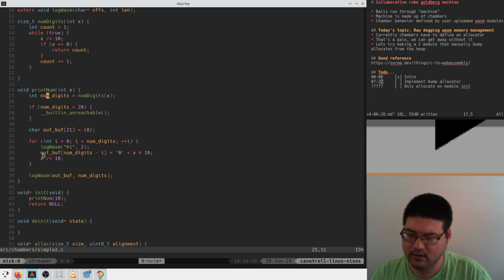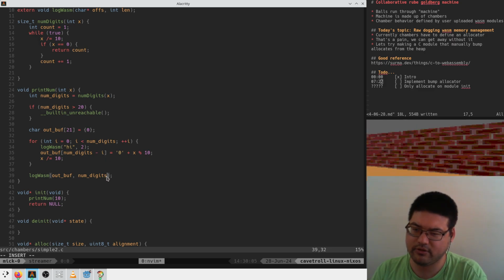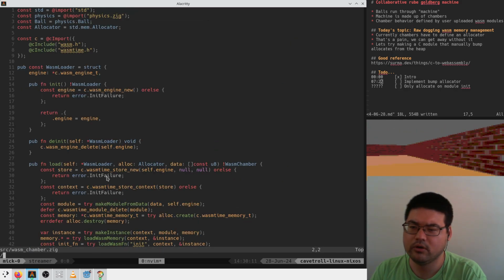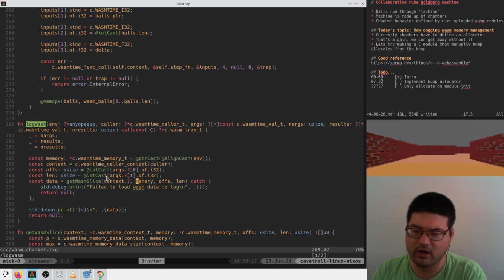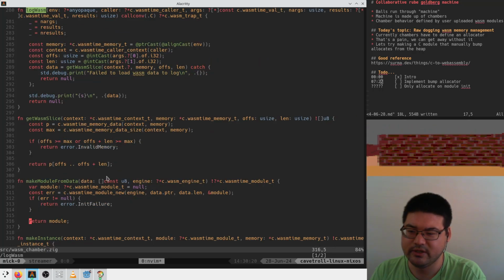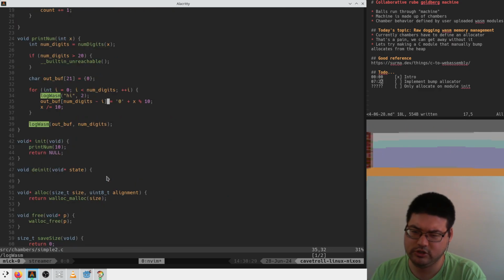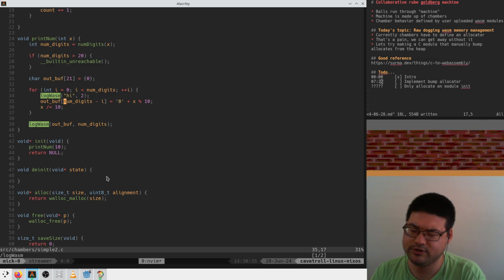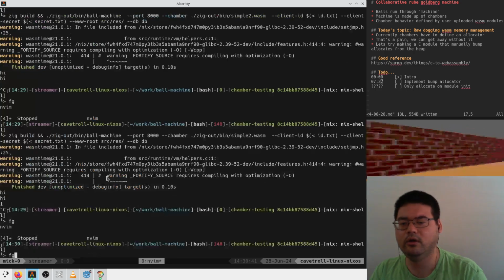So we should see... maybe we have to write 3 here, because it's null terminated. Here we print out a string of data. Data is this thing from offset plus length. Wasm slice goes from offset to offset plus length. So this should do it. Num digits minus i. So here this is 2, minus 0 is 2. Oh, this should be minus 1. There we go. That's why.